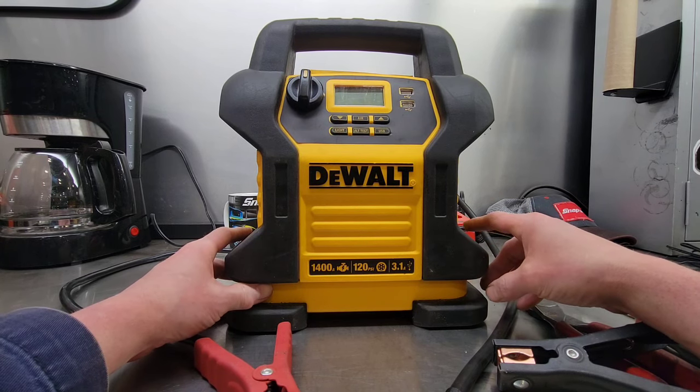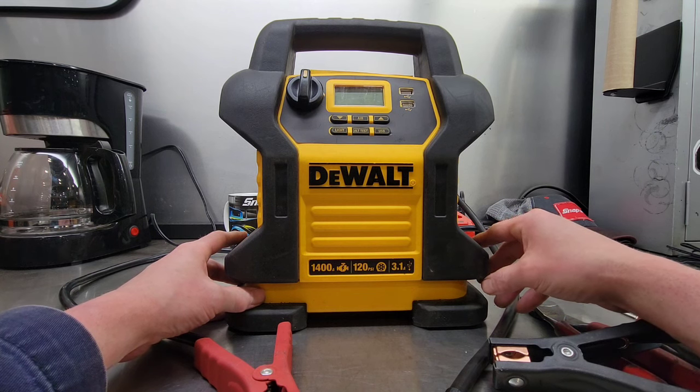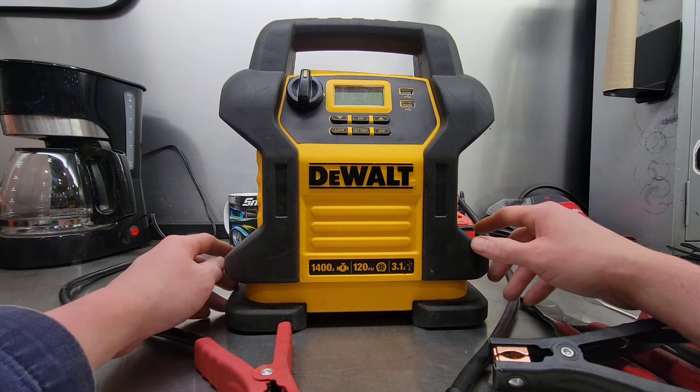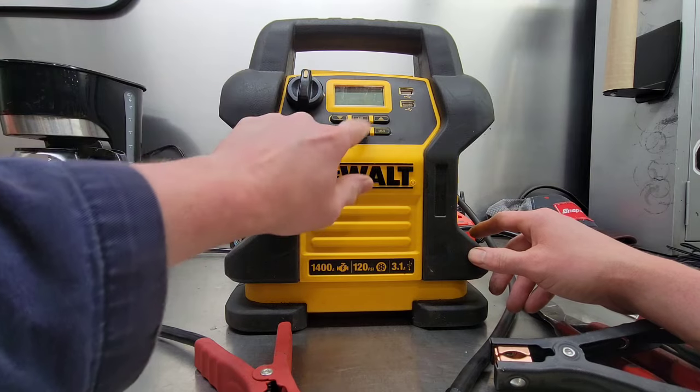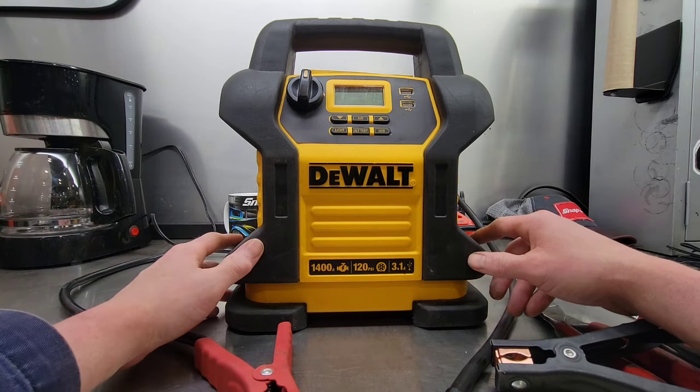Today I got this Dewalt 1400 amp boost pack dropped off to me. The only thing they said is it's dead, it doesn't work. You look at it, no buttons work, it doesn't power up or anything.